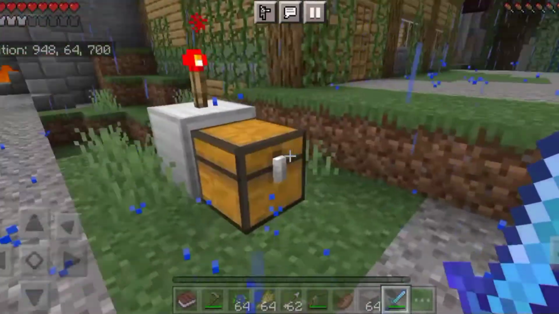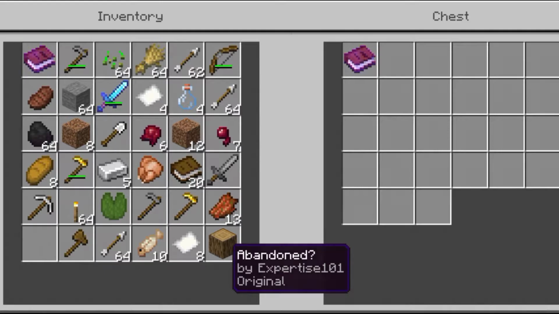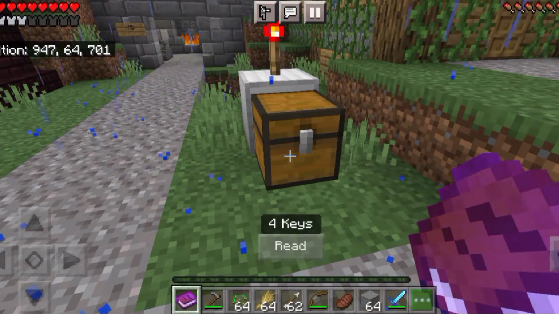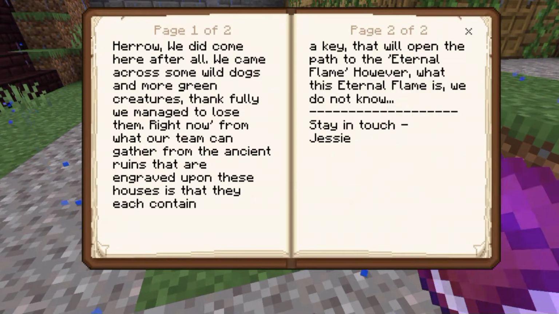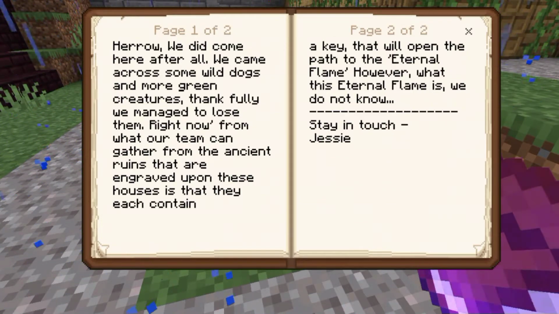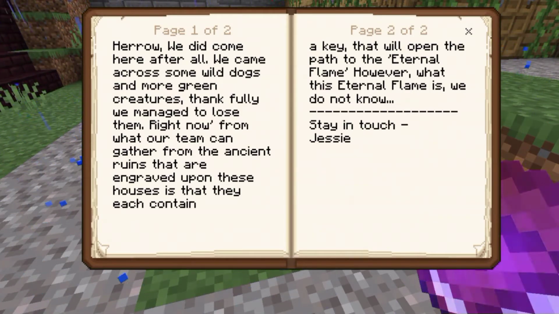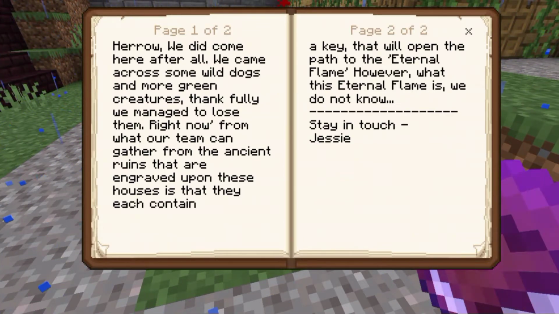Okay. And this. Another book. Four keys. Harold, we did come here after all. We came across some wild dogs and more green creatures. Thankfully, we managed to lose them. Right now, from what our team can gather from the ancient ruins that are engraved upon this house, is that they each contain a key that will open the path to the thermal flame, however. What this thermal flame is, we don't know.